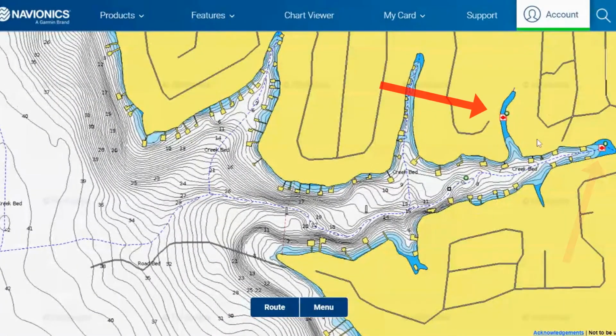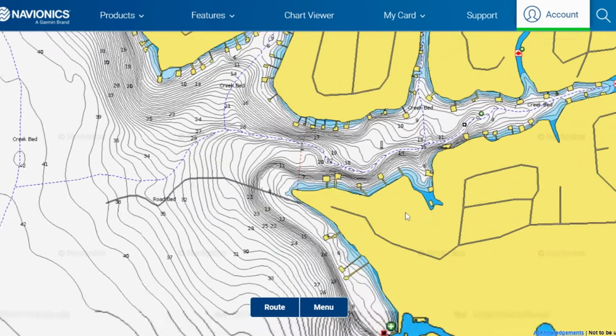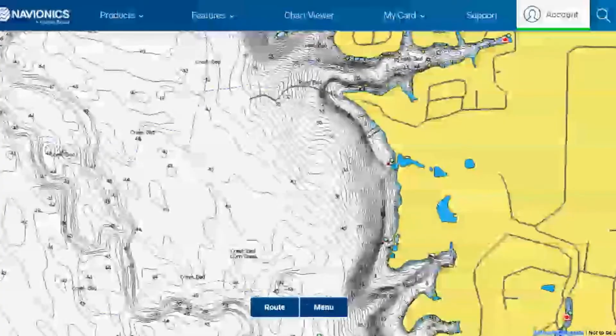And then, of course, these two things, anytime you see these and they're in the back, like really, really far back of a cove or something like that, you see it on Navionics, those are usually bass spots, and that's usually because they're spawning back in there. So my guess is those are spawning areas, so you'll want to check those out in the springtime.